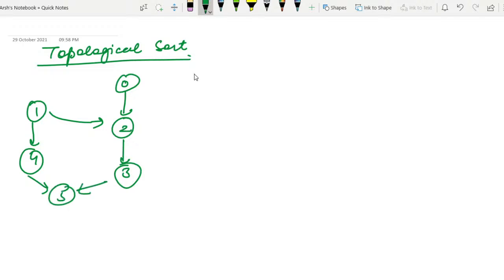You start from the starting node 0. The first thing that was applicable on topological sort was that the graph should be a DAG.